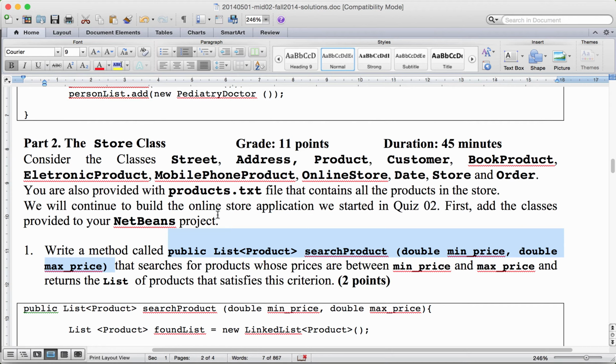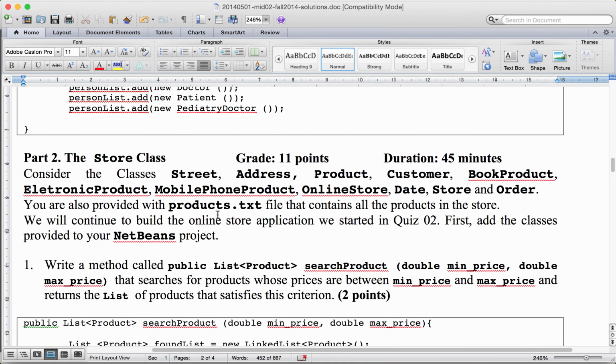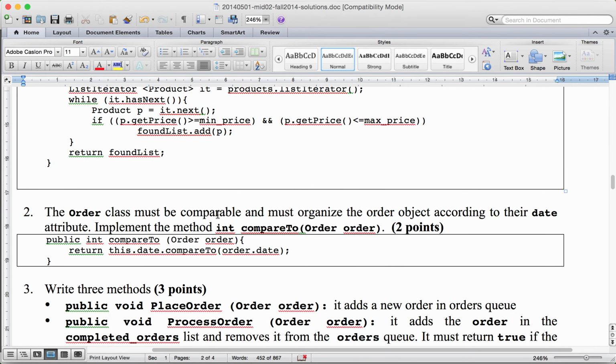So in which class do we have to make it? It doesn't say.